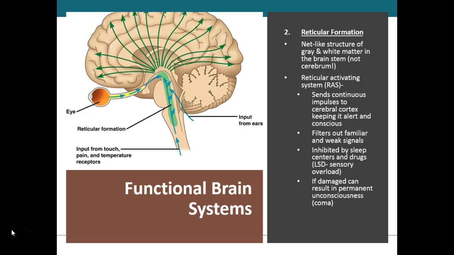Inactivation of the reticular activating system produces sleep, which is a state of partial consciousness from which you can be aroused pretty easily. Damage to the RAS, on the other hand, can result in coma, which is a state of unconsciousness where you can't be roused. In the lightest stages of coma, the brainstem and the spinal cord reflexes are still there, so you can still reflexively respond to stimulus. But in a deep coma, those reflexes are lost.